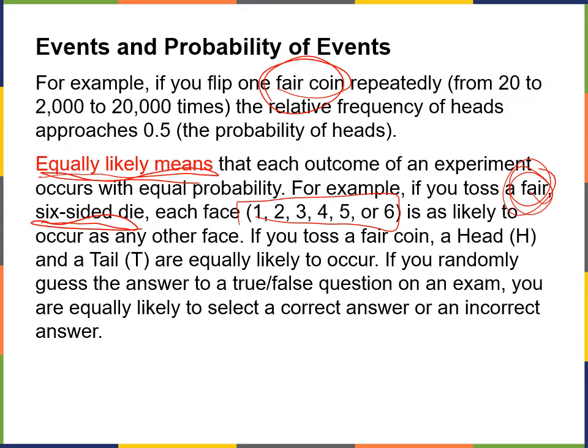Okay? If you were just doing a true-false question, and you had no idea how to do the question, okay? You were just simply guessing. You would have just as good a chance of getting it right or getting it wrong, because you'd have true or false. Pick one. Just like the heads or tails.